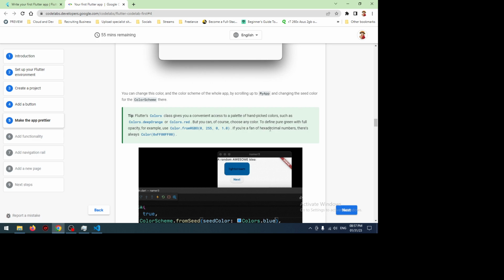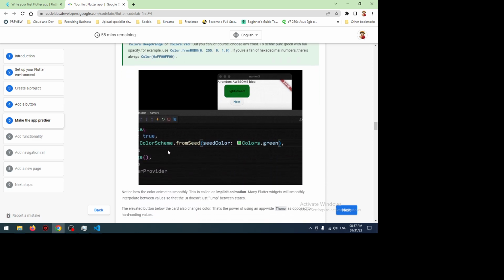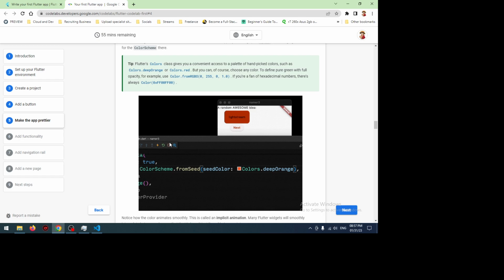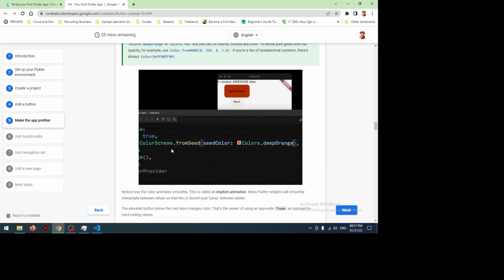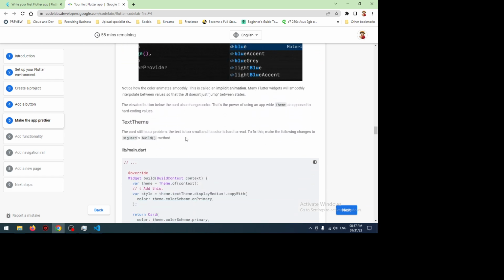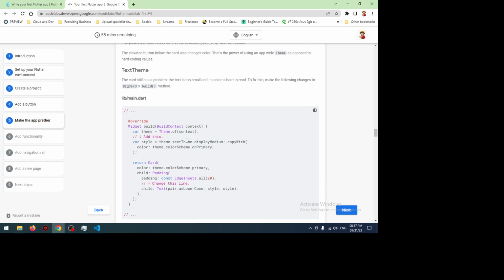If you're a fan of hexadecimal numbers, there's always color. Oh, there we go. There's this color scheme. Where is this color scheme? It's in the code, but I don't know where it is because I didn't write the code. So please make sure to write the code and see the color scheme yourself.